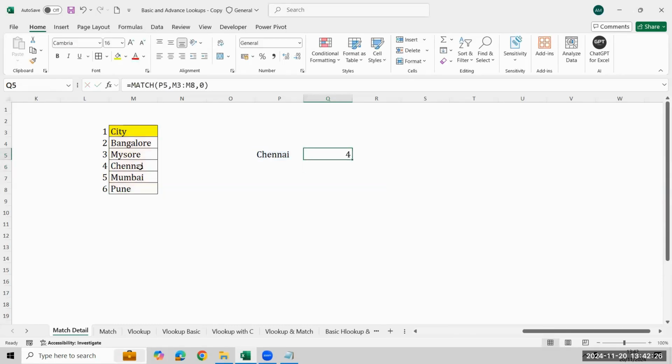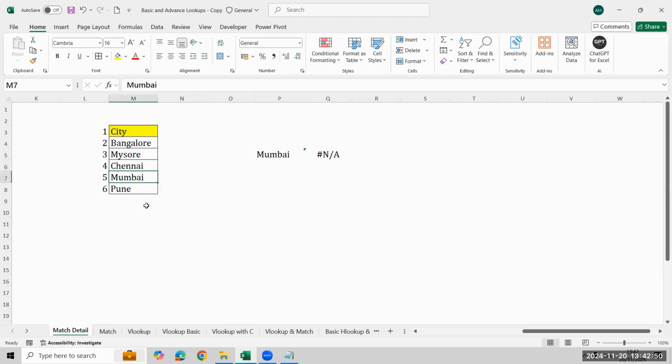So what is the position number you're getting? 4. If you type Pune now, is it giving you the position number? If you type Bangalore, is it giving you? Right? Okay. If you type Mumbai, what is it giving you? Why? You have Mumbai here, no?